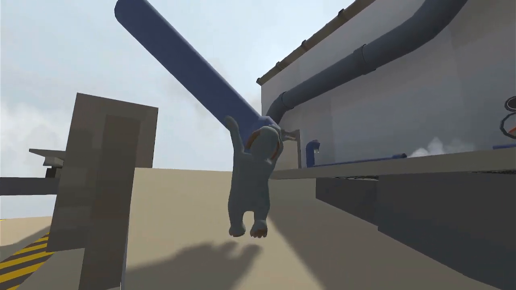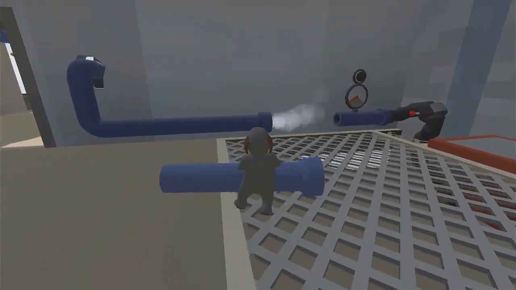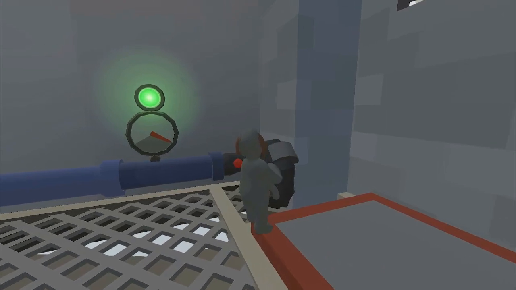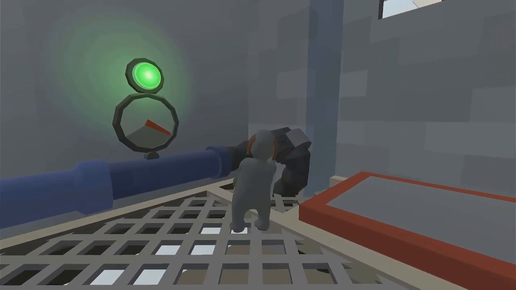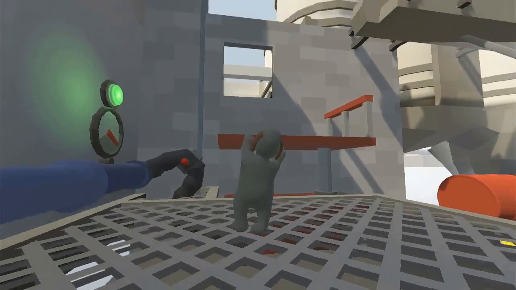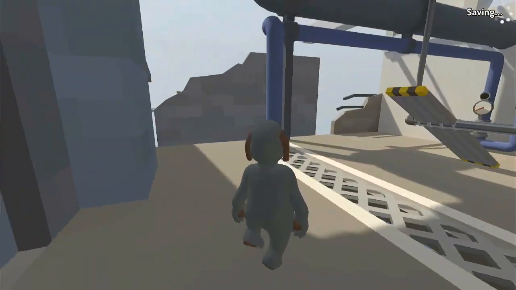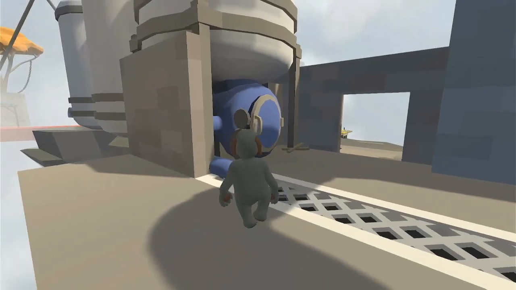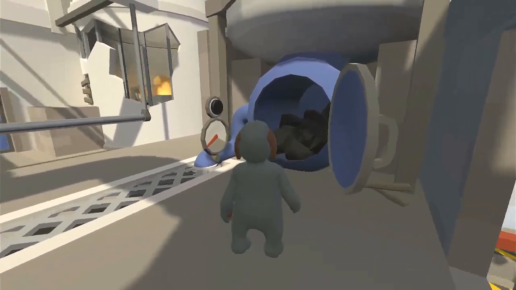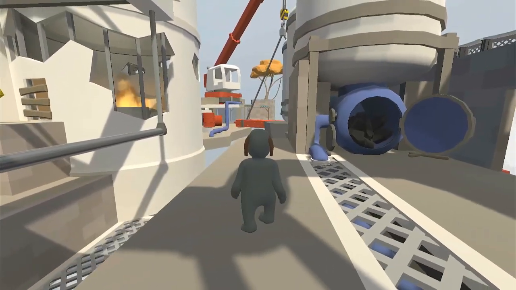And now we're gonna come over here and get our pipe set up. Oops. Looks like we need to get a fire in there to get it going. Fire's over there, it looks like.